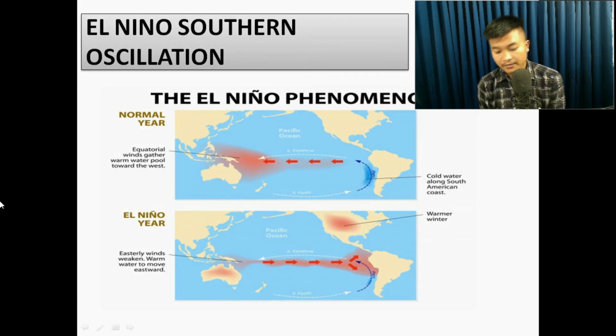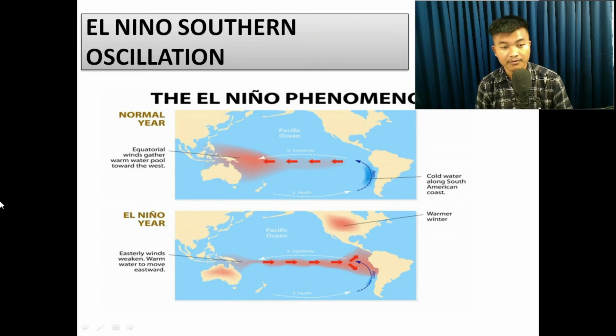And next we have the southern oscillation. How does it occur? Let us see. It has been observed that changes in the pressure conditions over the southern oceans also affect the monsoons. Normally, the tropical eastern South Pacific has high pressure when there is low pressure in the tropical Indian Ocean. But in certain years, there is a reversal in the pressure conditions, and the tropical eastern South Pacific Ocean has low pressure and the tropical eastern Indian Ocean experiences high pressure.